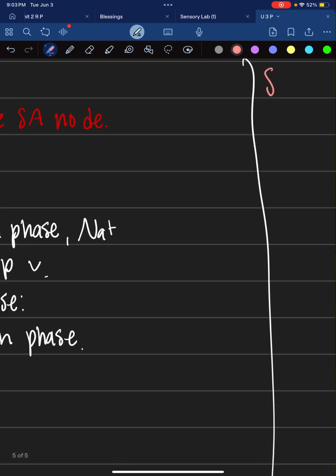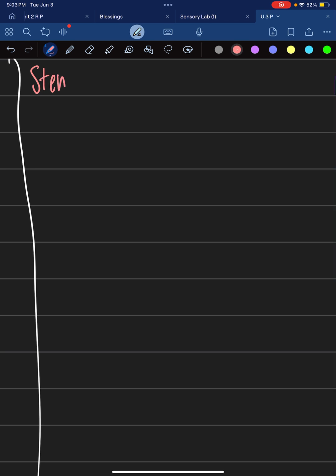Okay, next we can talk about the STEMI versus NSTEMI. So STEMI is a full blockage of a coronary artery on the ECG. It just means a big chunk of the heart muscle isn't getting oxygen, and the NSTEMI is a partial blockage where there is no ST elevation, but you'll see markers of the heart damage like troponins in the blood.